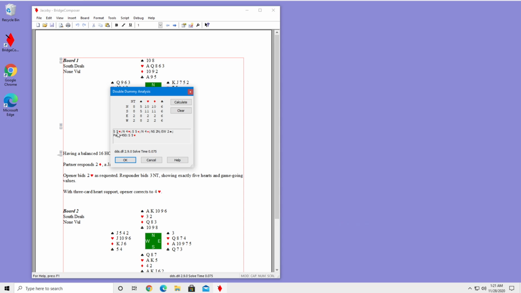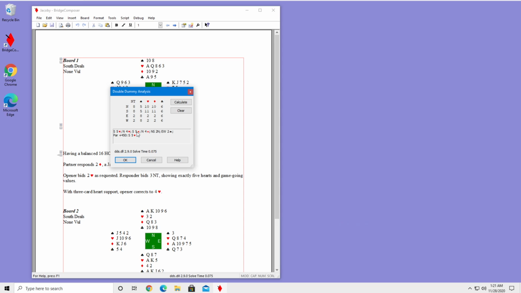Thus we see South can make 5 hearts. This comes from the result in the matrix that South would take 11 tricks in hearts. Similarly, North can make 4 hearts, 10 tricks in hearts.